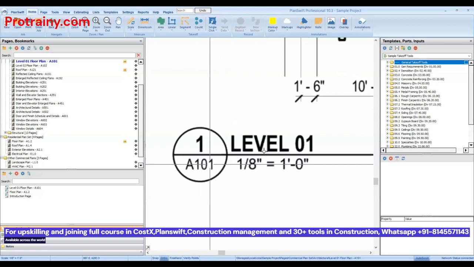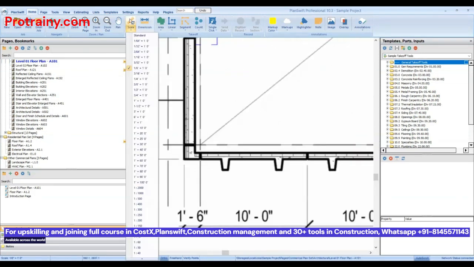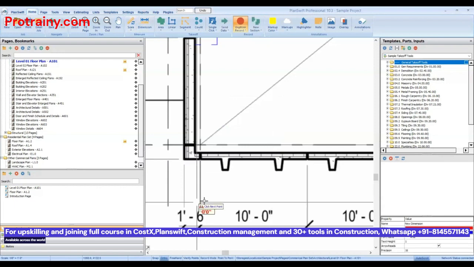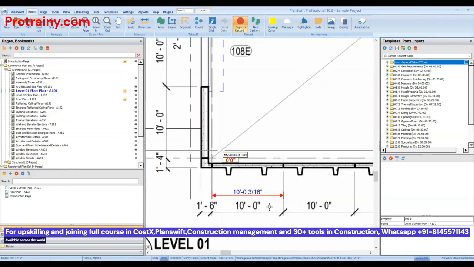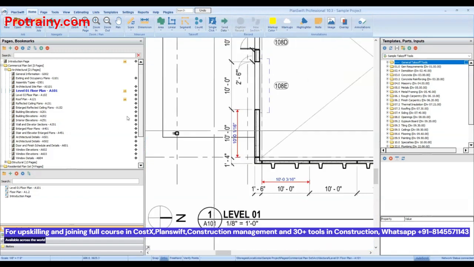Right. If scaling is not provided in the drawing, then you have given dimensions. Then you can calibrate the drawing. I'll show you how you can calibrate the drawing. As we have given, the automated 1/8 scale, you can apply it and check if the scale is right or not. Using the dimension, you can check if this scale is right or wrong. So this is 10 feet. Vertically, this has to be 10 feet. So both the dimensions are right.